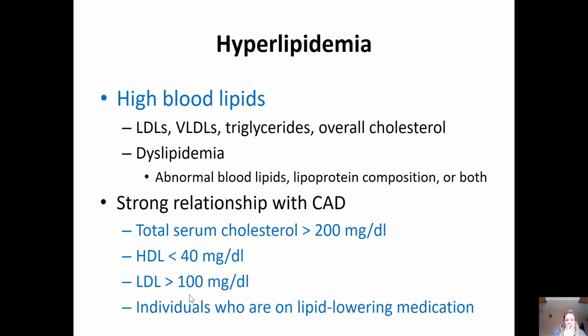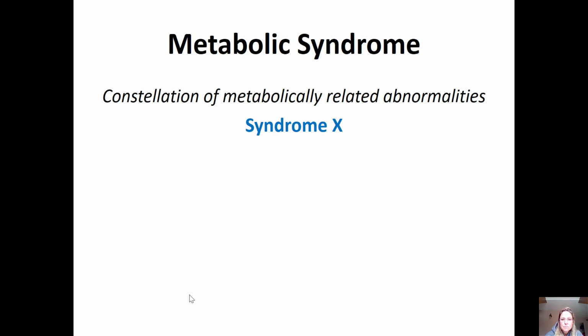Okay. Now, it's unrealistic to memorize what's a moderate risk, a high risk, as those numbers change. Just remember, what should they be? So total serum cholesterol less than 200, right? Memorizing those, what they should be. But many people are on cholesterol lowering medication, and those are called statins, and they help to keep their cholesterol levels in check. But definitely encouraging your clients to exercise regularly, because that's going to help lower their cholesterol levels.